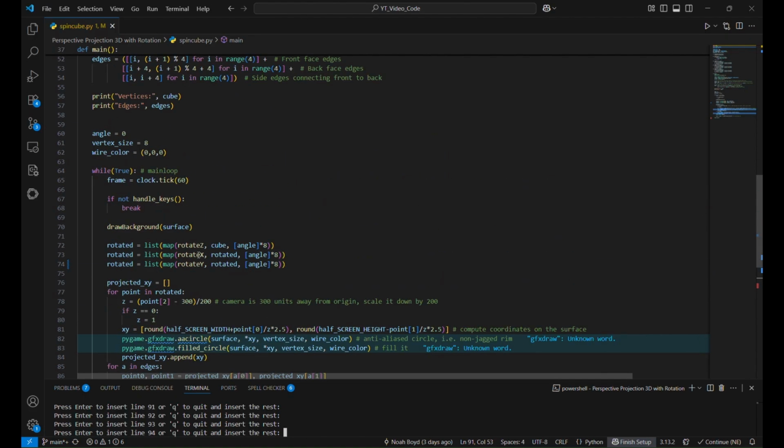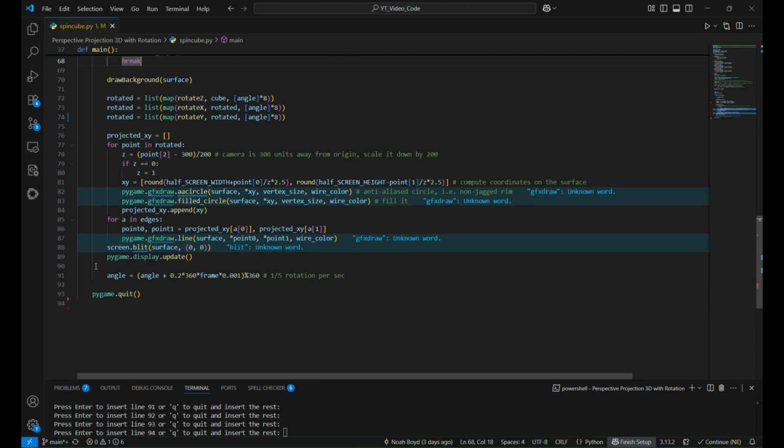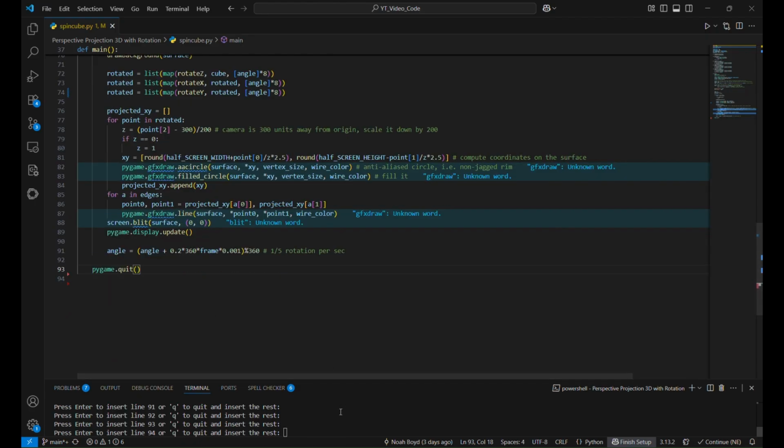And then that's the end of the main loop. The only way it will break is if we quit the program with the X button. If we do that, it will break out of the loop, and then we will hit pygame quit, so it will close the screen. Then we will use sys.exit to exit our program, and we'll be done there.